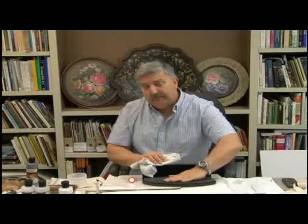I got it dry, and that just took about 5 minutes under the hair dryer here, and then I gave it a second coat. Now, normally I give it a second coat with what I have, but I used up what I had already in that first mix, and I thought, I'm going to warm this background slightly.